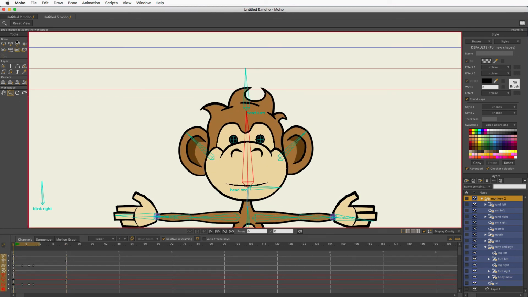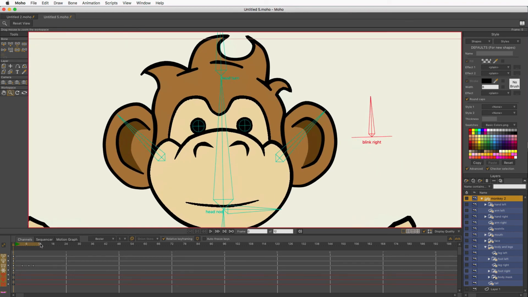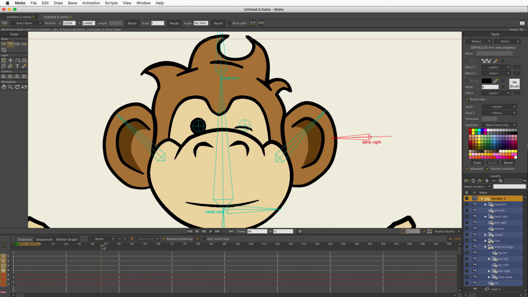Let me come back here, and I'll just bring this blink bone over closer so I can stay zoomed in. And here's another use, really a shortcut: I want him to blink, so I click blink, and I can come out two, and instead of pulling it back up and thinking, oh, I'll get close again, I can come up and just click reset. And that's even more useful because I usually design my eyes to go wide, so I could actually on the open go a little bit beyond and then come back and reset back down so I can get a kind of little pop to the opening of the eye.